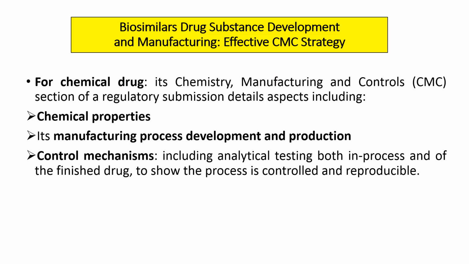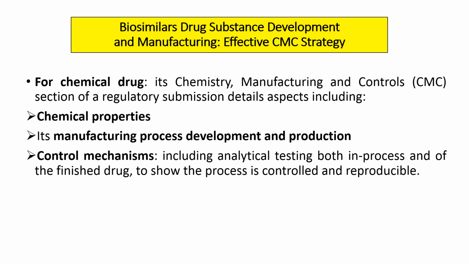In a previous lecture, we talked about the business, health economic, and intellectual property landscape for biosimilars. Today, we will get started and talk about biosimilars drug substance development and manufacturing, and effective CMC strategy. So first of all, we need to know what's the meaning of strategy? Strategy, generally, is a course of activities that lead to defined objectives.